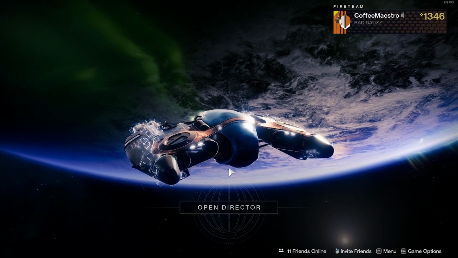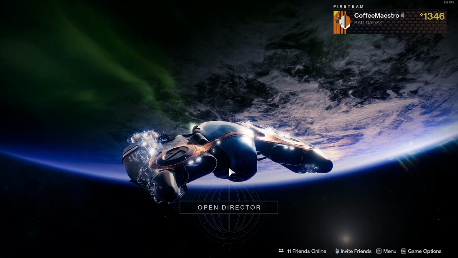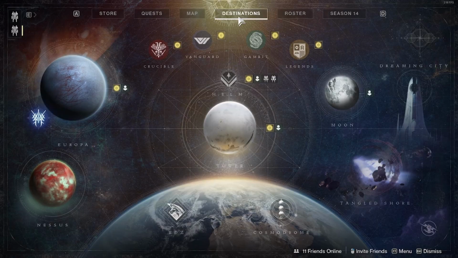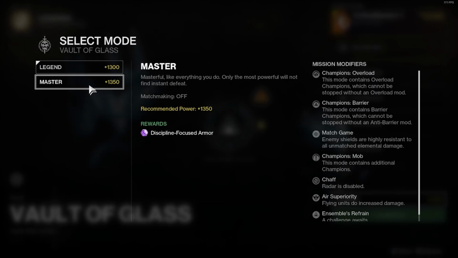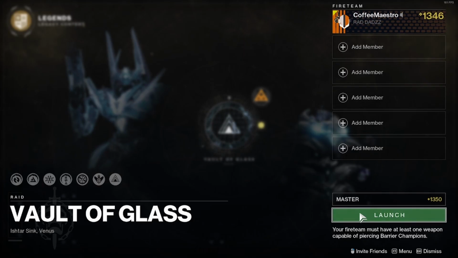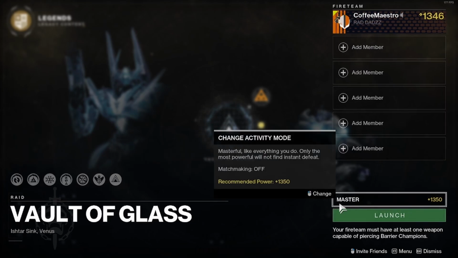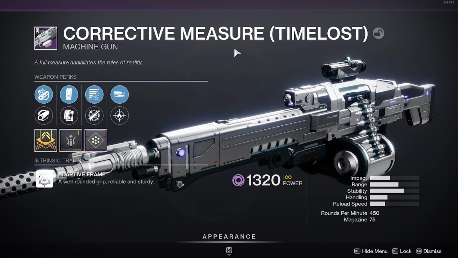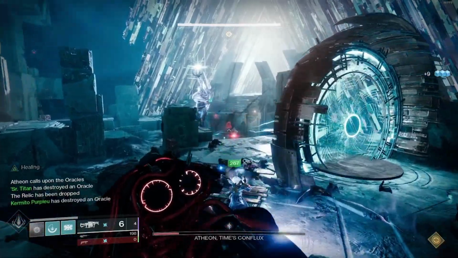Once you get a fireteam to help you do the ATN challenge in Master Mode Vault of Glass, open Director, go to Destination, go to Legend, select Vault of Glass, where it says Legend, select it, select Master Mode, and you're going to launch Master Mode Vault of Glass. Good luck in completing the ATN challenge in Master Mode Vault of Glass, and hopefully you get the weapon perks that you want for the Timelost Corrective Measure.